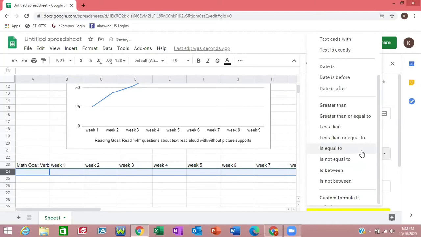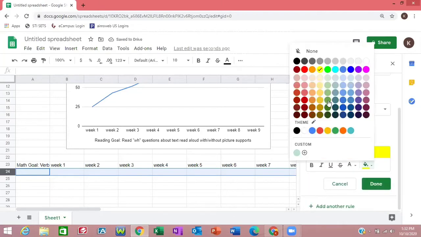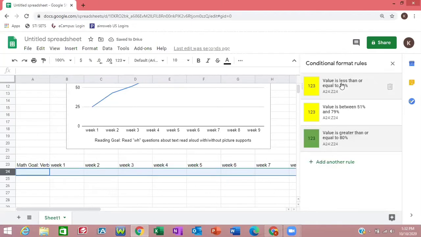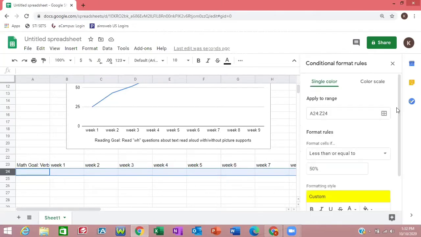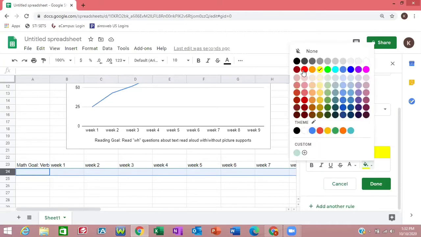And then this one's going to be greater than or equal to 80%, and it is going to be green. Okay, done. This one, like I said, I need to change the color to red.